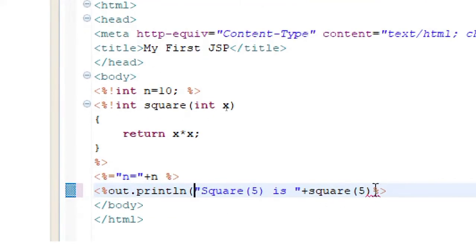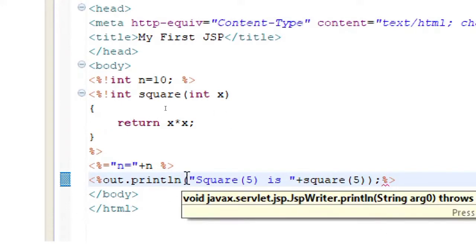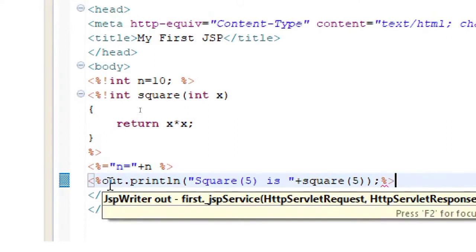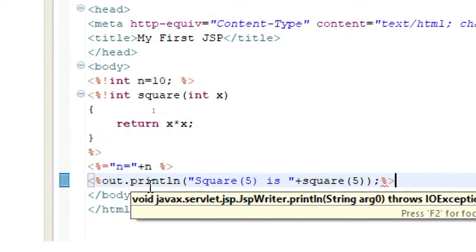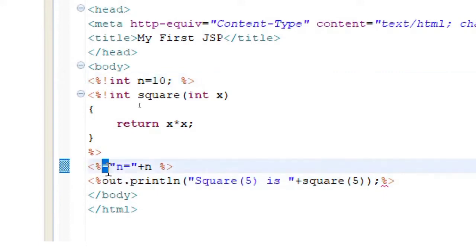Just ignore it. Anyway, it's coming there. Nothing wrong there actually. So this is what the scriptlet is, this is what the declaration is, and this is what the expression is.